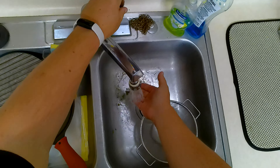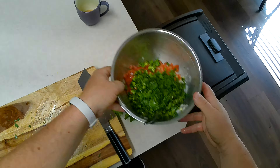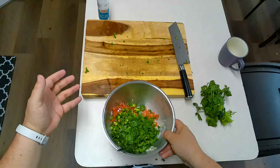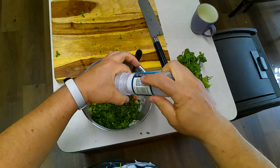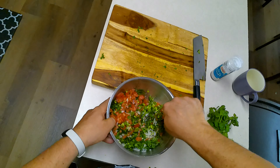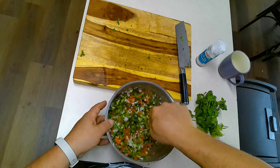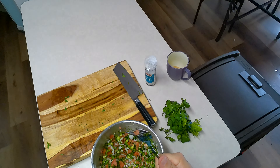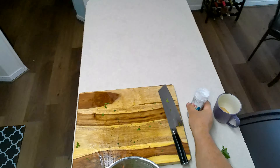Alright, what have I done. Move the coffee out of the way. You can add pepper if you want, but all it really needs for basic pico is salt. Add what you'd think is a little bit over — I don't know the actual measurement, that's why it's always salt to taste. Get this all mixed up to where it actually looks like pico de gallo. Do the bowl spinny thing. Give it a taste — needs a little more salt. Yes.